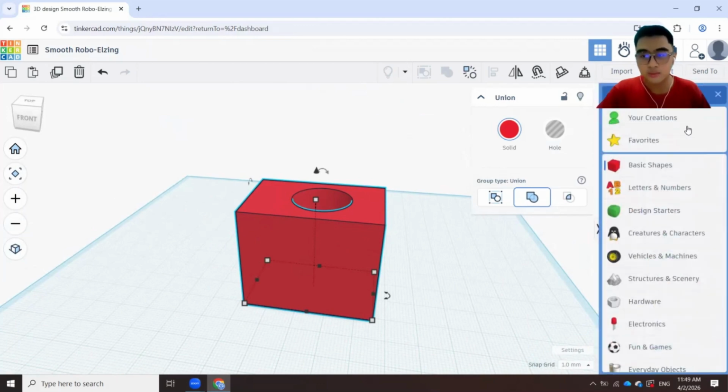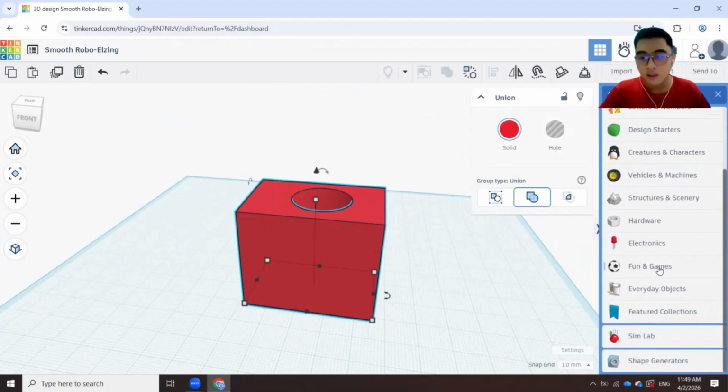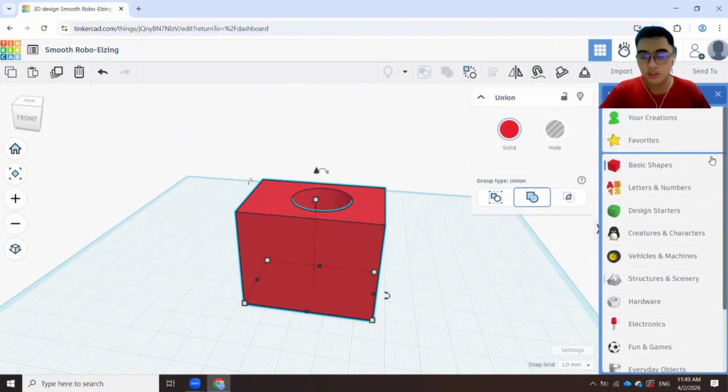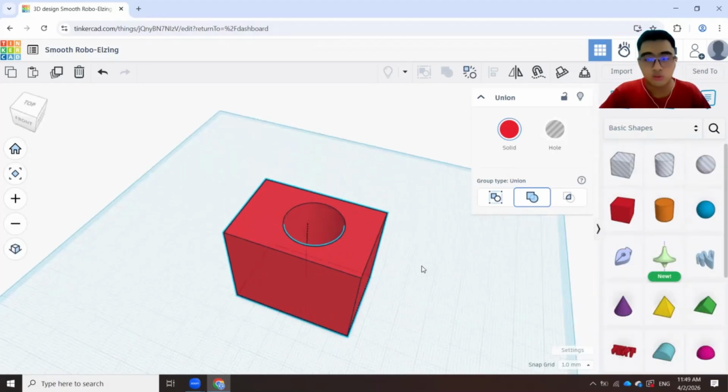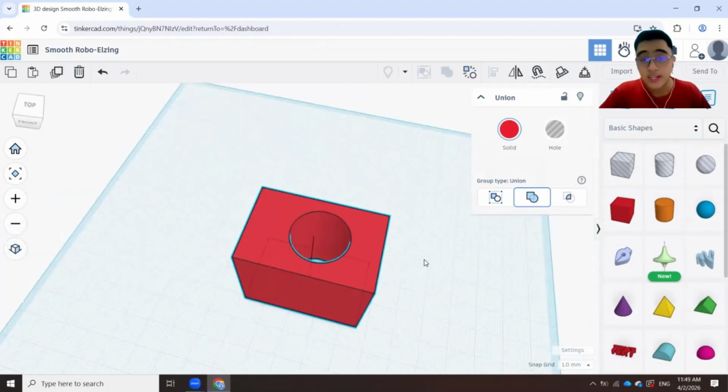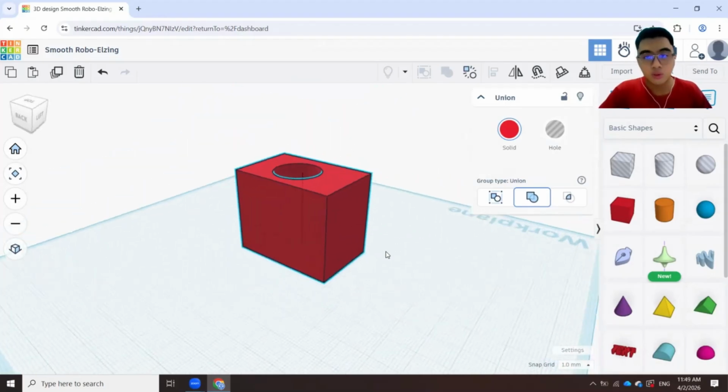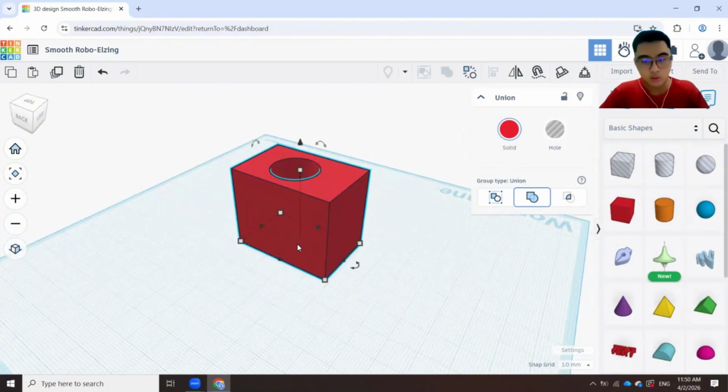If you press the button over there, you can see there's a lot of different shapes and objects that Tinkercad offers for you to create. You can explore them by yourself, or if you want, I'll be making more videos on using those objects to create more designs. So that's basically how to create objects using Tinkercad.